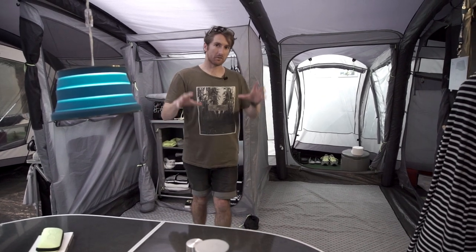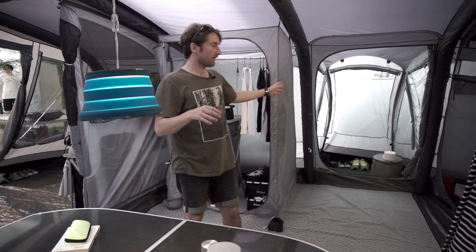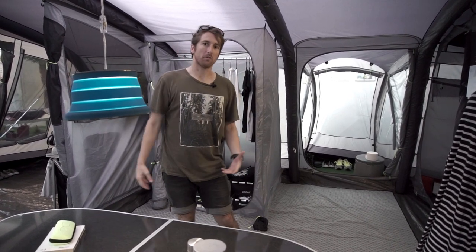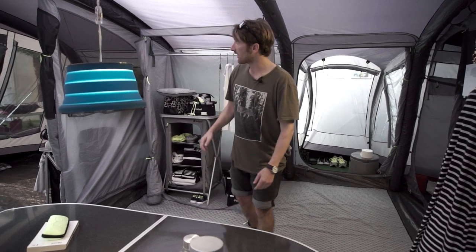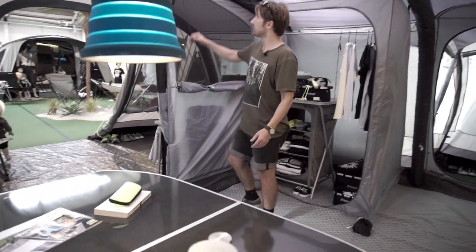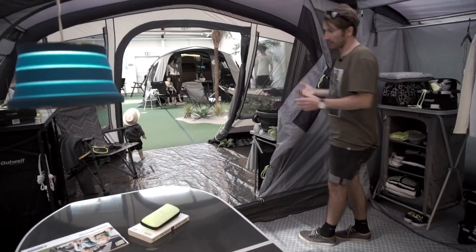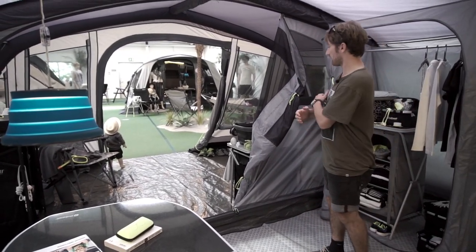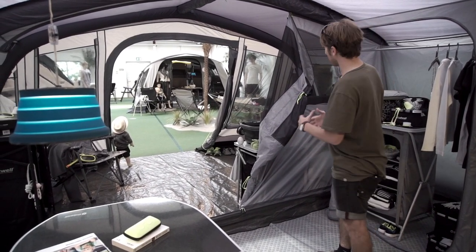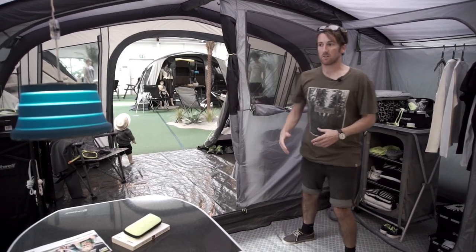As we're filming just through the door, you'll see there is actually a door entrance on both sides of this tent, with a lot of mesh in them as well. So if you need to open up on a super hot day you can allow more airflow through the tent. The door running from the wet room into the drier section is a full barn door — you can just totally open this up, which has been one of the most popular designs. It allows the tent to feel so much more spacious and airy when you're stuck inside on a rainy day.